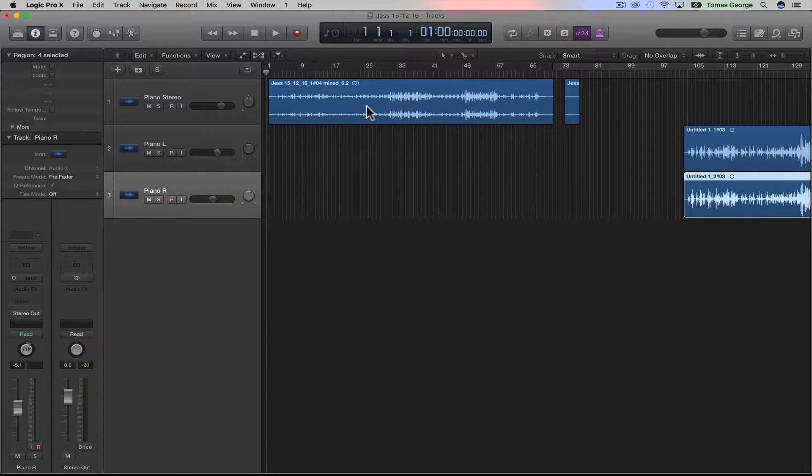Let's just hear a bit of the recording so you can hear the squeaky foot pedal, and then I'll show you how to actually remove this squeaky sound. The pianist at the start also comments on the squeaky foot pedal on one of the takes because it is really off-putting. The best thing to do is to use a piano that doesn't have a squeaky foot pedal — it will sound a lot better — but in this recording the only piano we could use at that time had a really squeaky foot pedal.